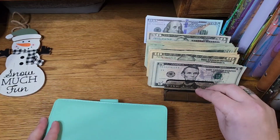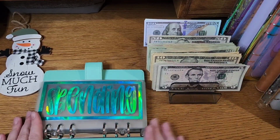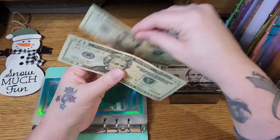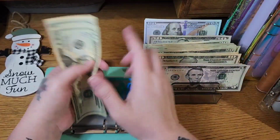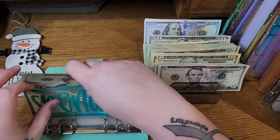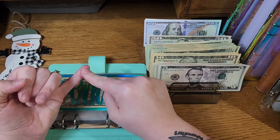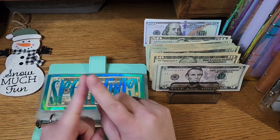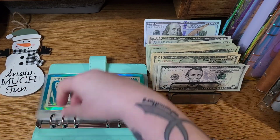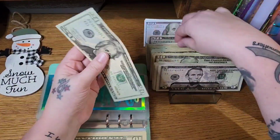So we will jump in and start stuffing these binders, or this binder, I guess. The first envelope up here is my spending money. That is allowance, $70 per pay period that I do anything that I want with. 20, 40, 60, 70. It does not need tracked in terms of our budget, but I do track it for two reasons. I track it because I need the accountability that I'm staying within the budgeted amount, and two, because I do most of my spending online on a credit card and I pay it back during my weekly check-ins from the cash envelope.